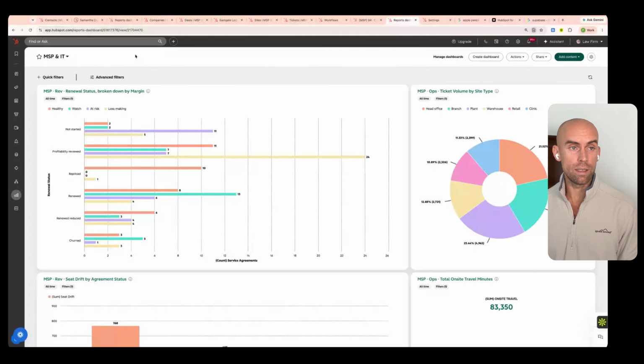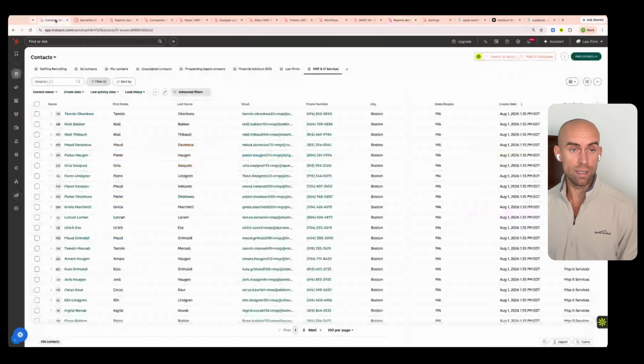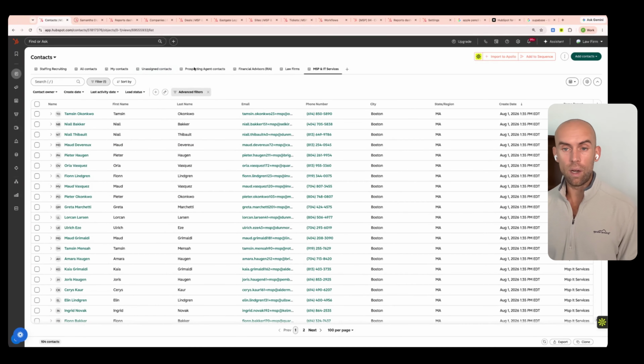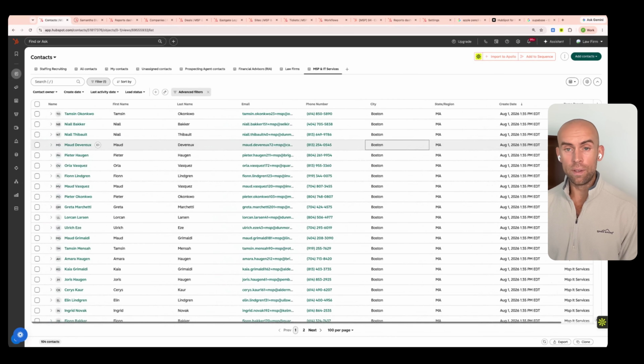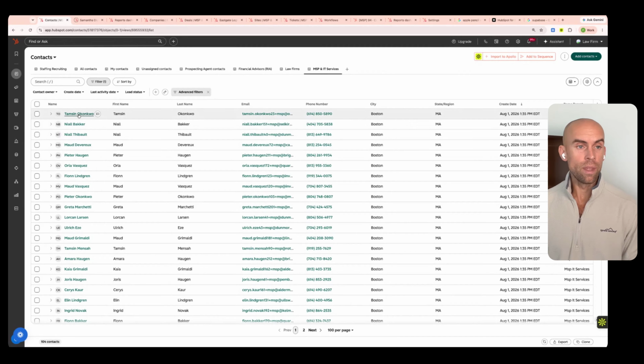So before we get in deeply into all of that, let me just give you a tour through these custom objects, which are, again, the core four objects inside of HubSpot, which are contacts, companies, deals, tickets, and then also service agreement and site. For contacts, we're not adding a ton of custom properties. You'll see why, because a lot of those properties and attributes that we're tracking on the contact can be tracked in the objects it's associated to.